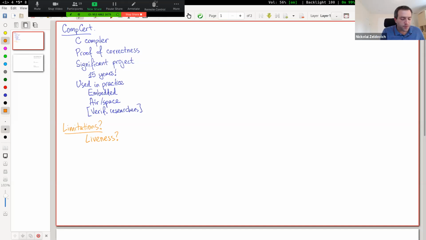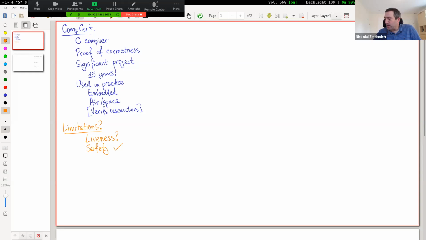It's certainly different from the standard thing we've been talking about for the most part so far, things like safety properties, and those CompCert does address. So liveness, just to remind you, is these properties that say eventually the system will do something. In the context of a C compiler, imagine a liveness property is something of the form, I know that my C code should eventually give me the result I want. Will the compiled code give me the result I want, or will the compiled code just sit there forever, never giving me anything?